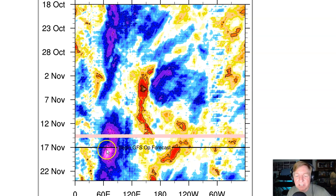Now, this is the interesting thing. Notice these strong easterly anomalies in the Indian Ocean. This has been going on for months. It's a separate oscillation. It's not El Nino. It's not La Nina, though it sort of looks like it would be an El Nino pattern. High pressure in the Indian Ocean, low pressure westerly anomalies in the Pacific. But no, it's not. And you'll see there's more to El Nino than just whether you have wind anomalies. There's also what's going on in the ocean. We'll get into all that in a minute.